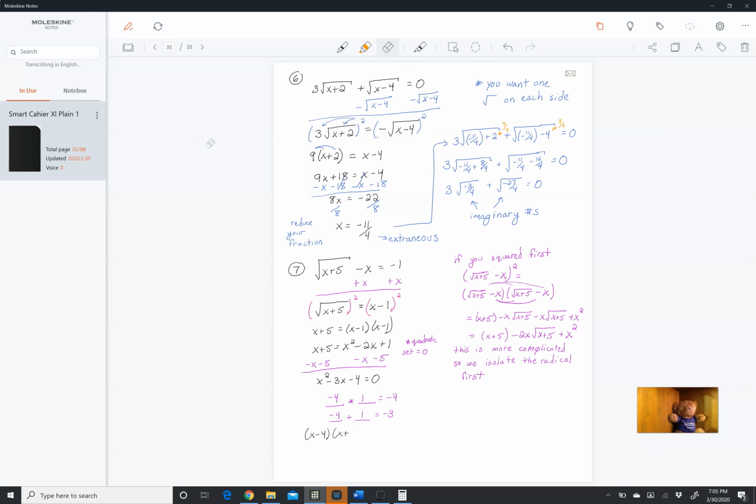And if this confuses you, I would recommend that you go back to that video where we did the review of polynomials, because I do have cases where we factored, and just go back and take a look at that. So we use the 0 property. X minus 4 equals 0. So we have x equals 4 and x plus 1 equals 0. So we have x equals negative 1. Now notice we have two solutions here.